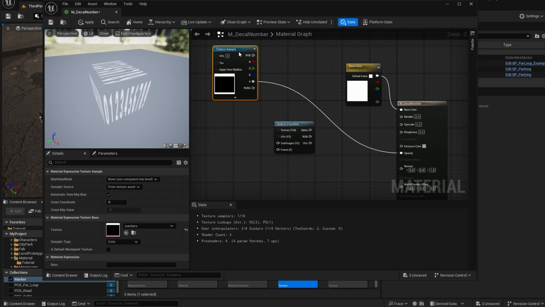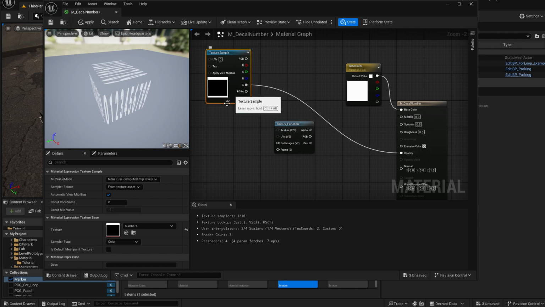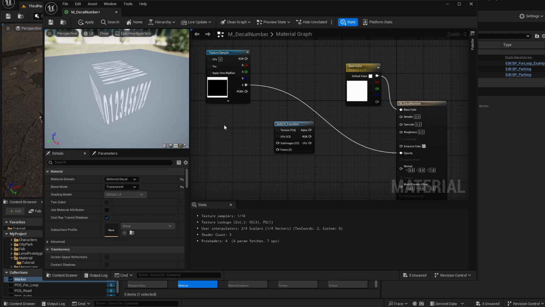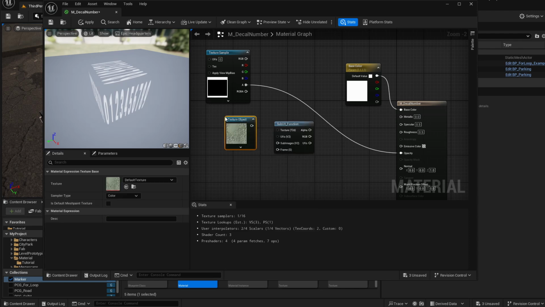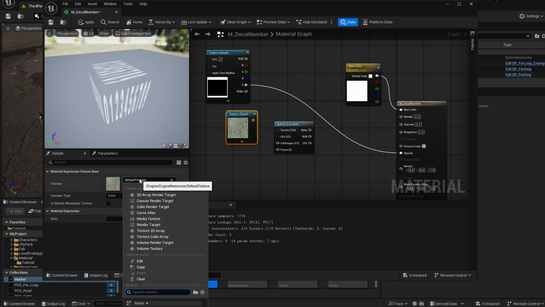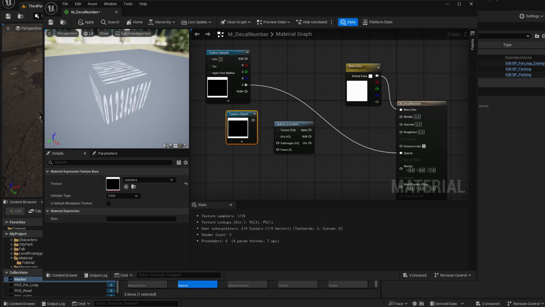So instead of texture sample, which is automatically created when you drag the texture into your material, we'll need to do a texture object instead. So right click here, write texture object, and create a texture object, and choose the same texture as we had here. So this will be our numbers texture. So let's apply and save this.